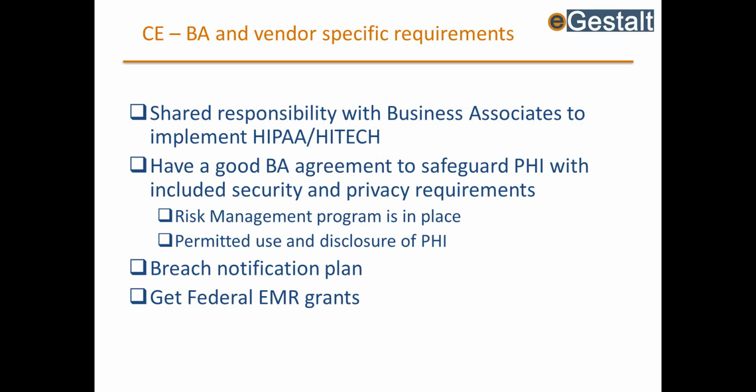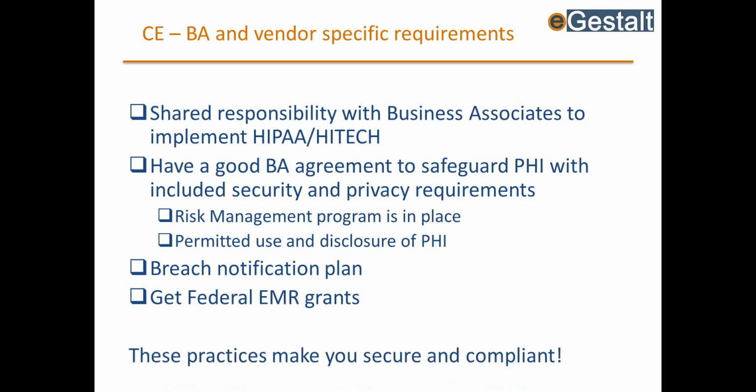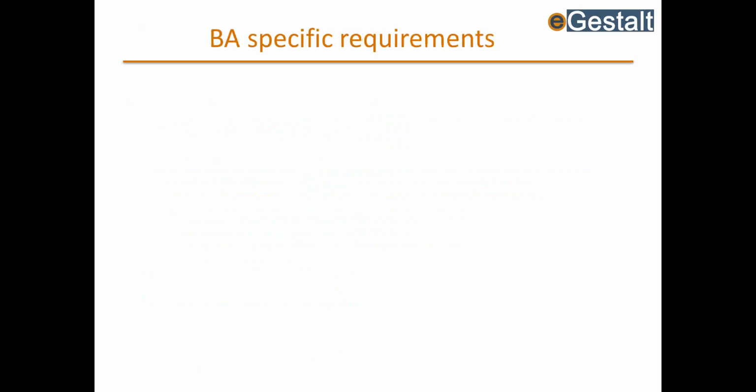They need to demonstrate what is called meaningful use, which in turn requires a security risk analysis, which is part of HIPAA HITECH. So they need to implement HIPAA HITECH to ensure that they're taking care of their part of the responsibility, but they need to work proactively with the business associates to implement this. And I'll talk about 7 things that they can do proactively to deal with the requirements coming from HIPAA HITECH and PHI safeguarding.